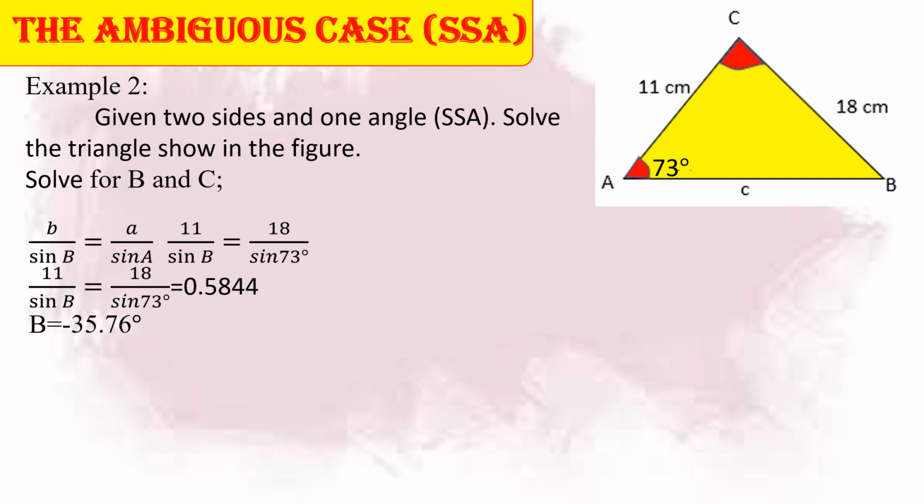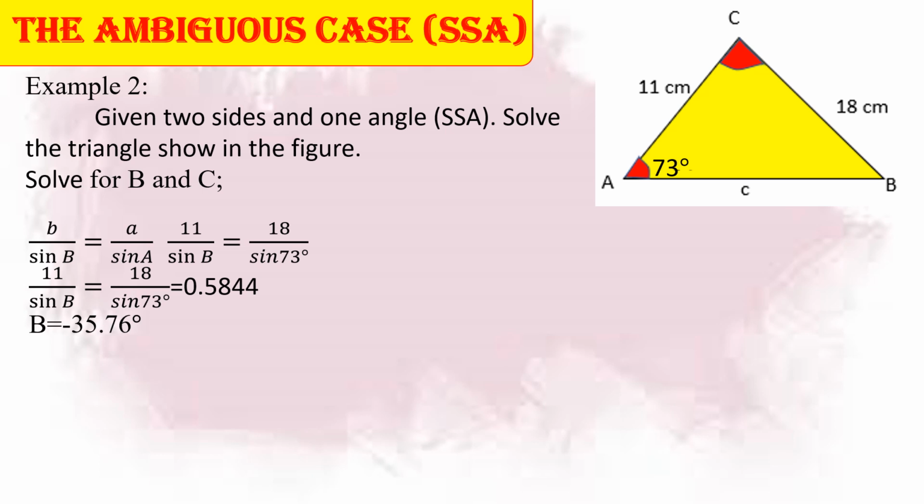Since we have now the values of two angles, as I said a while ago, a triangle measures 180 degrees. Since we have the values of the two angles, let's get the summation of these two angles, and then get the difference from the 180, or from the total of the whole triangle, and the summation of the two angles.